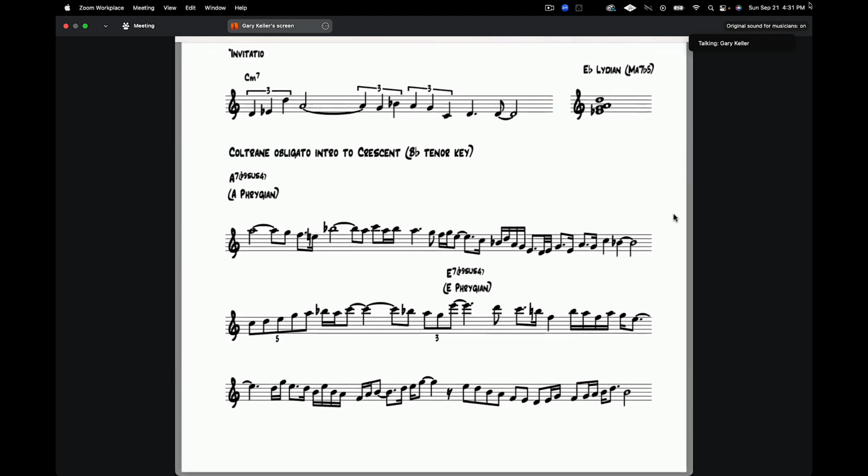So how would you play on a mode? Well, I wrote out what John Coltrane plays on the tune Crescent, okay? And this is the introduction. This is very free. That's why it doesn't have any bar lines. And the chord is A Phrygian. An A Phrygian can also be expressed as an A7 sus flat 9.